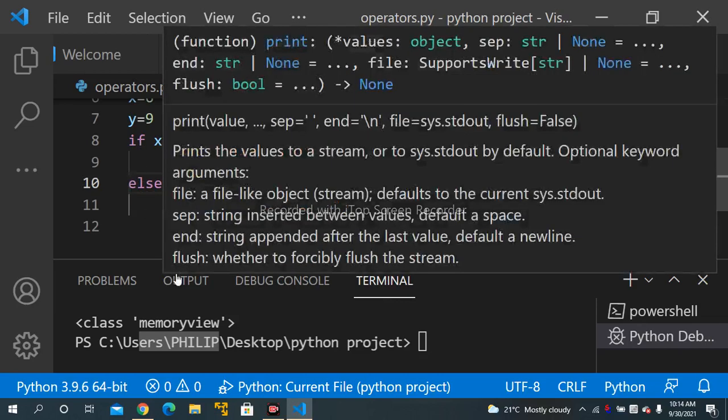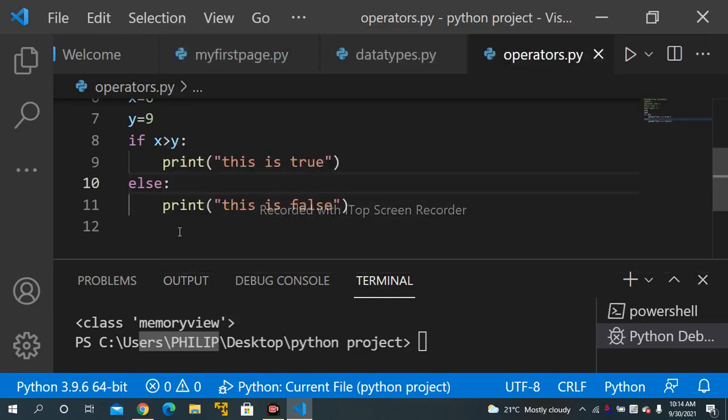That is what we mean by indentation. Now you can run your program and see.